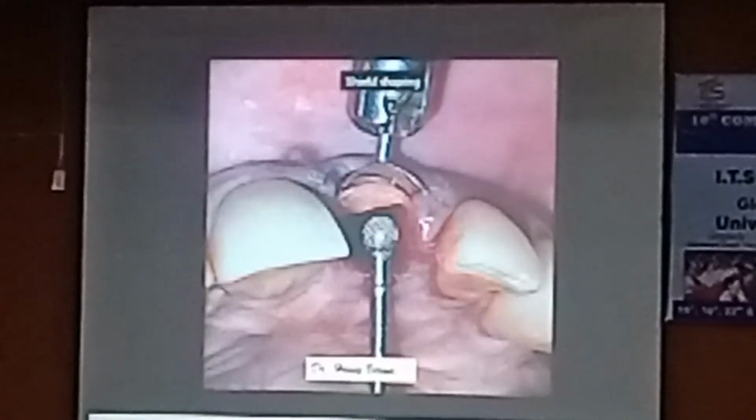Again, shield shaping, using that hand instrument. This is a very nice instrument that you get from Jewel Dent. Okay, and it's online also. You can buy it from those dental cartons. Sometimes, when I didn't have this instrument, I was supporting it with my periosteal elevator only. But I told you yesterday, when you have good gadgets, good instruments, they might make your surgeries very easy. Right?